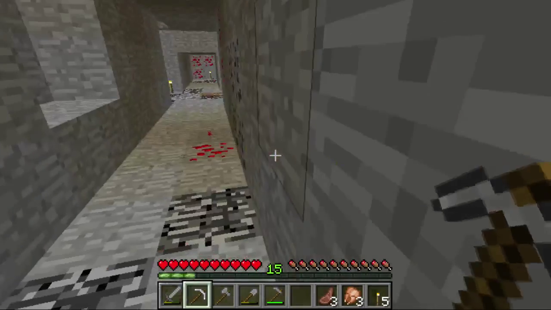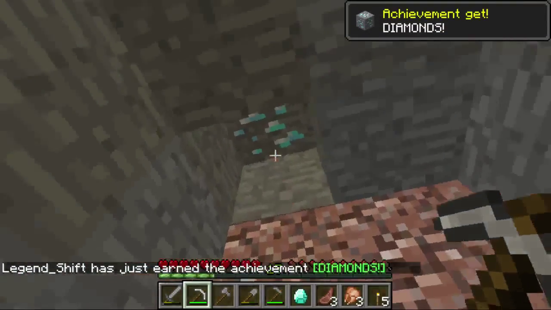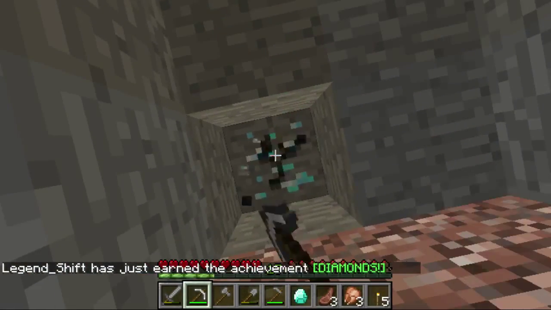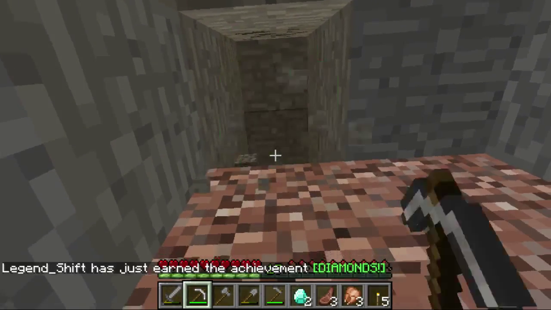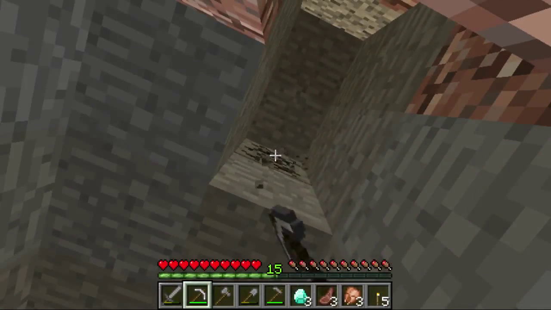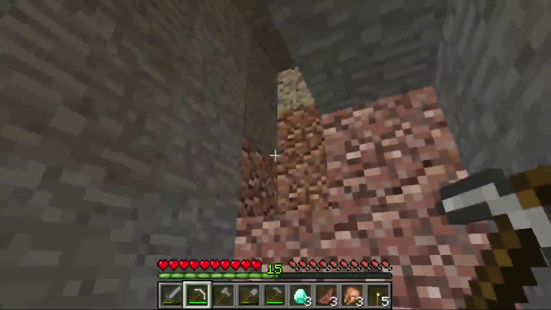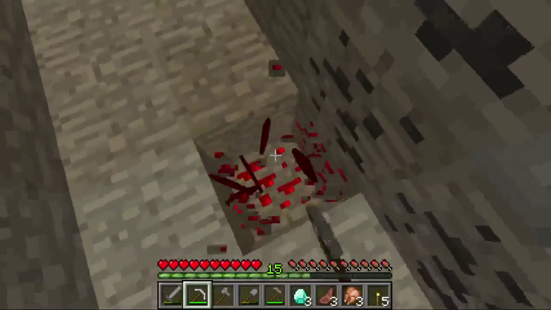Be a perfect time for a creeper to show up. Okay. Boom, diamonds get. Let's see how many we got. 2, 3, that's a pickaxe. Just 3. Well, perfect amount anyway. Alright. And we have diamonds.